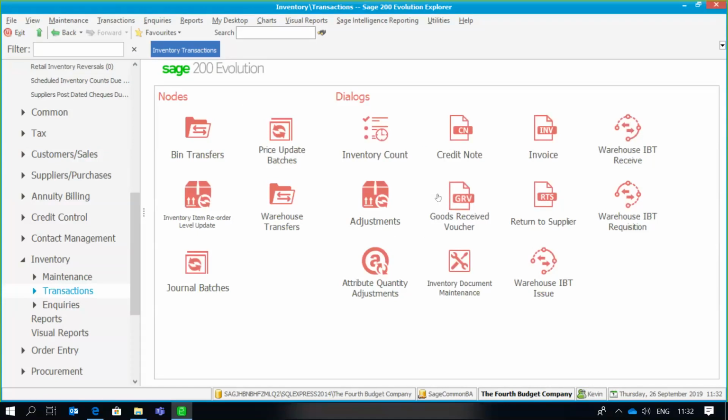So, as you can see, a very important function within the Sage Evolution program that allows you to allocate access permissions as well as customizing the system tree. And very importantly, when making any changes to a user's profile or access permissions, ensure that the user has exited the application. I do hope that this info snippet has been useful.